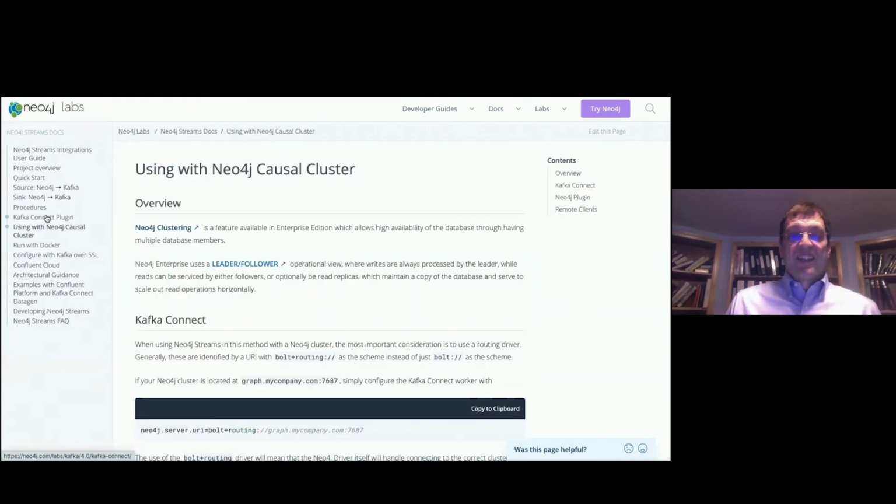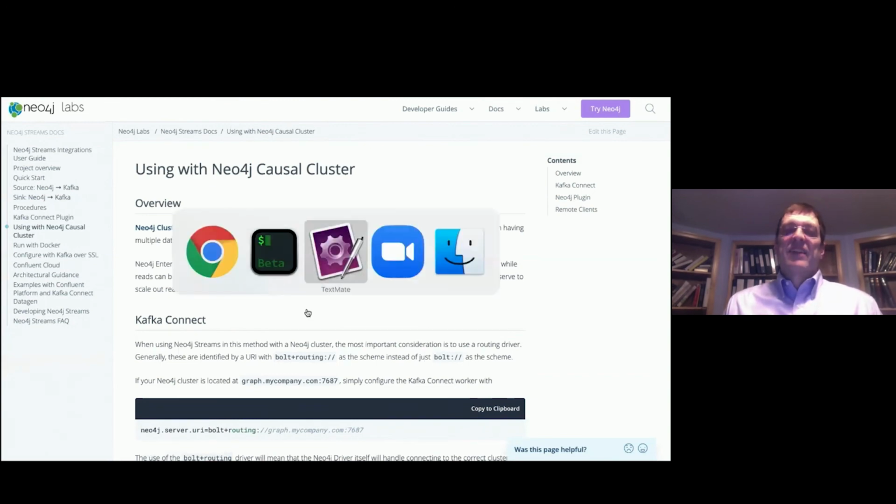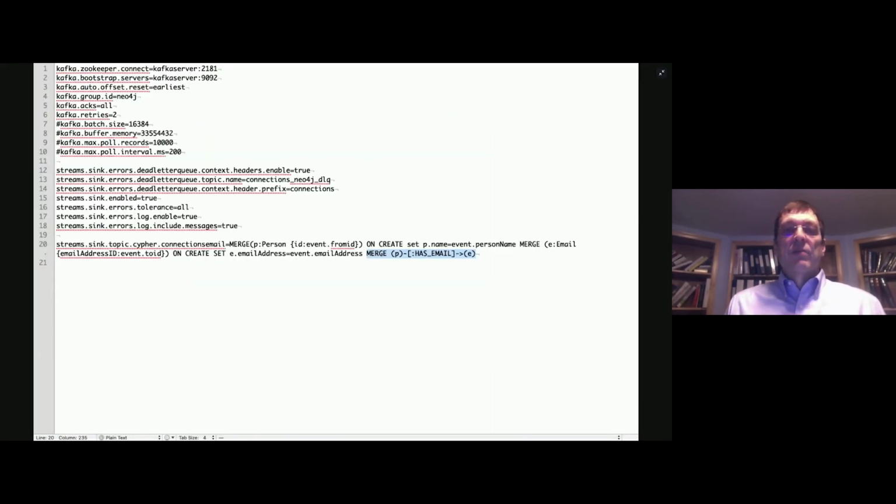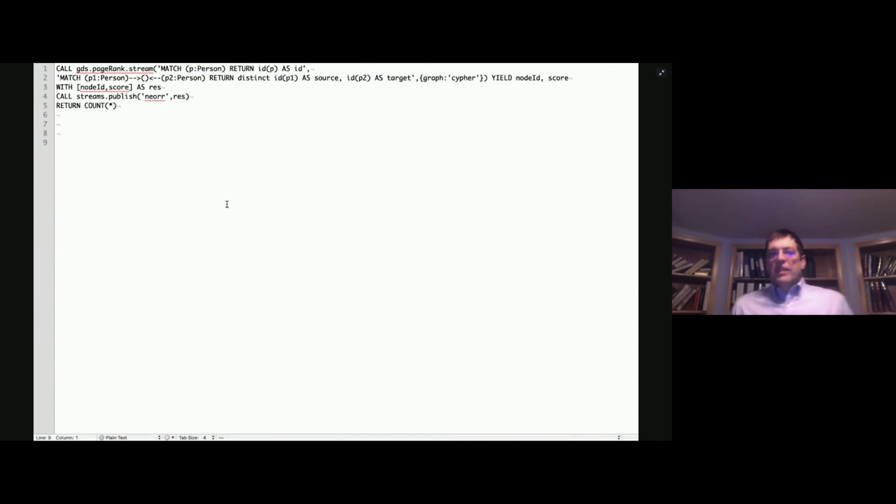How could you stream query results from Neo4j to a Kafka topic? That's a great question. Let me pull up my other example. Neo4j has a procedure called streams.publish. This is an example of running a graph data science algorithm, GDS.PageRank. We'll stream out results and create a little map here as a result set. Then we call streams.publish, which will talk to a topic that we have identified in our neo4j.conf. In this case, it's NeoRR. Then we'll write that information back out to that Kafka topic, so we can pick it up with another Neo4j database or another downstream server.